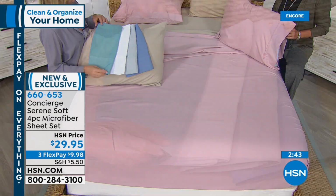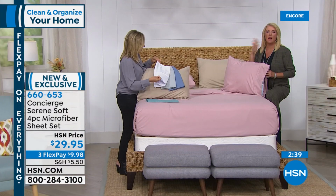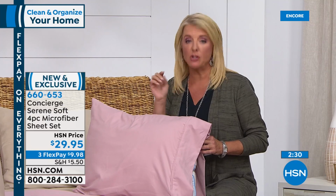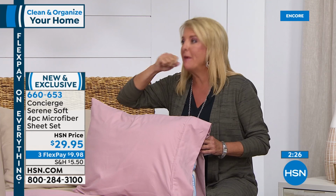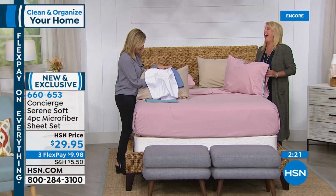Well, explain that too, because that's another really funny surprise. If you right now have cotton sheets and they have to dry forever and ever because they're heavy cotton sheets, you love them, but it's like, oh my gosh, I'm spending a gazillion dollars just on electricity. Then these dry really fast. It'll surprise you. You'll set your dryer for one thing, and go out and check them and go, oh my gosh, they're dry. The first time I thought my dryer was broken. I thought something had happened.